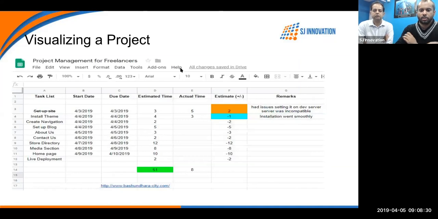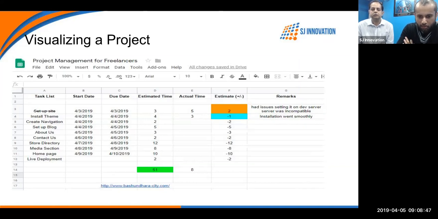Okay, so I'm going to share a small screen with you. This is something I have created in an Excel file. I'm not going to show you anything using a project management tool, because most of you don't need a project management tool to do your project. So this is something I have just created as a sample, right?